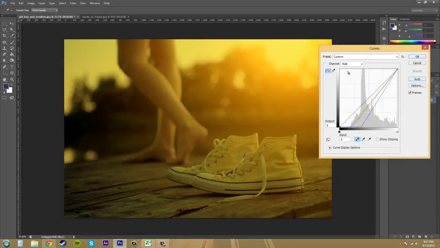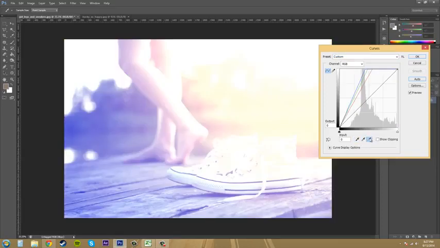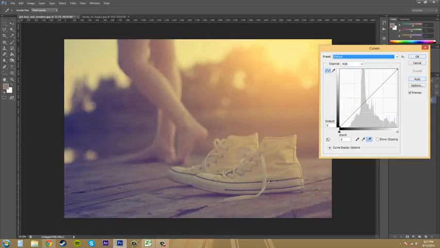I'm going to go back to default, but use these to get different types of looks depending on what you want. You can see that the blue and the red and the green have been cut off way over here when I clicked on and set my white point over here, because this wasn't obviously a pure white. It's more of a grayish white, so that's why it cut it off.